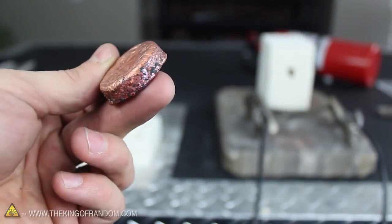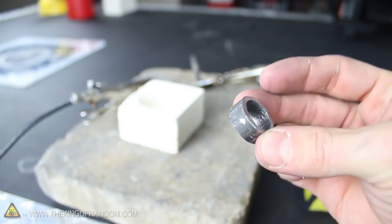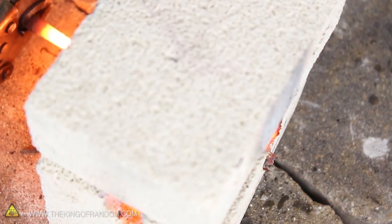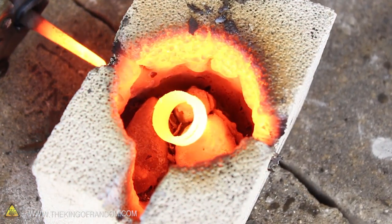I'm super excited this furnace will take down copper. The question now is, what will it do to steel? I used a hacksaw to cut a quarter inch off the end of a steel pipe, and after only 20 seconds in the furnace, you can see the steel has gone incandescent and could easily be hammer forged into a custom ring of power.